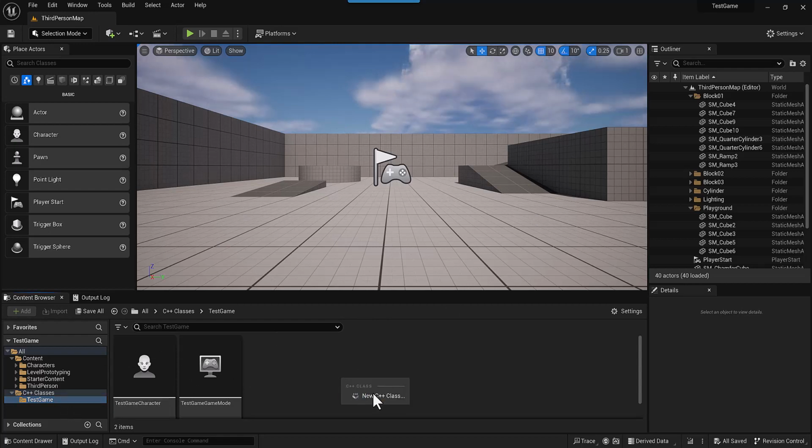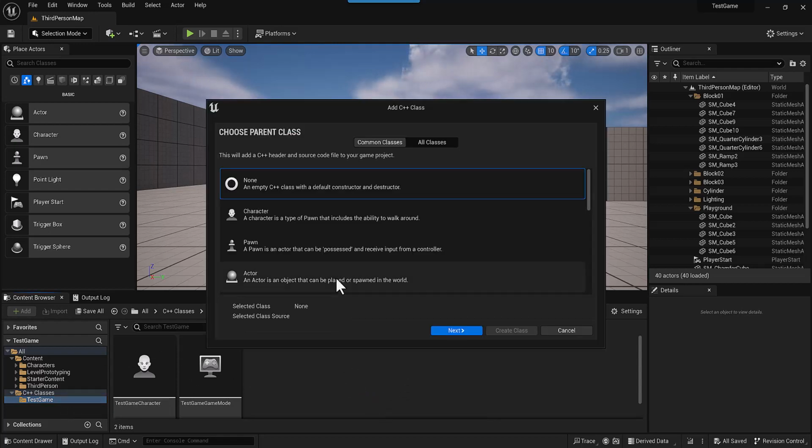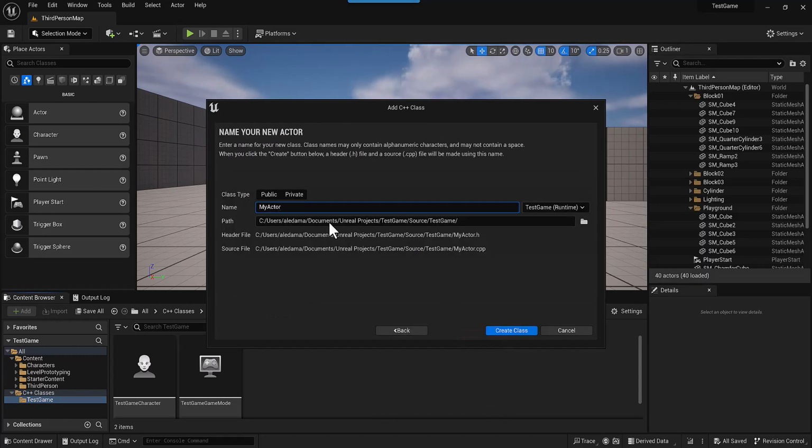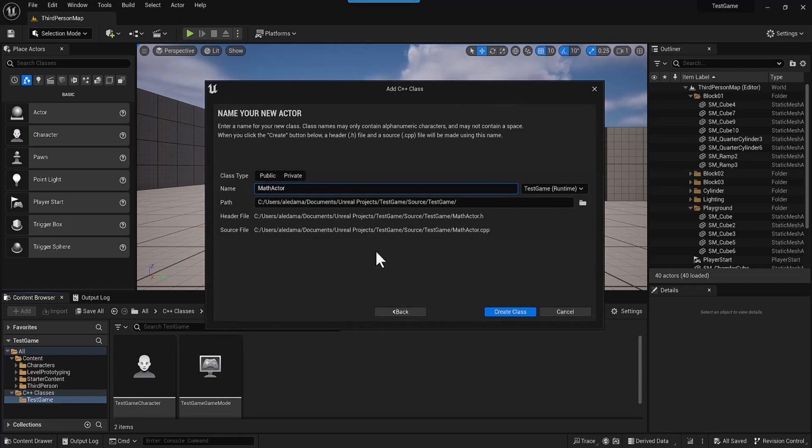All right, so I'm going to right click in here. I'm going to create a new actor. I'm going to hit next, and I'm just going to call this math actor. Now, what we're doing here, again, because it's a C++ file, is just creating an actor class. You can think of this as really any sort of asset you'd have in your scene, and it's like the base for pretty much anything you can do.